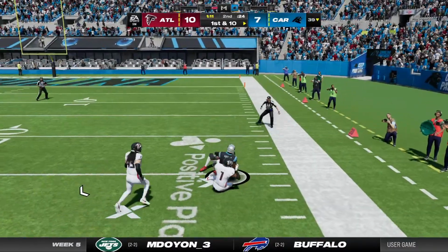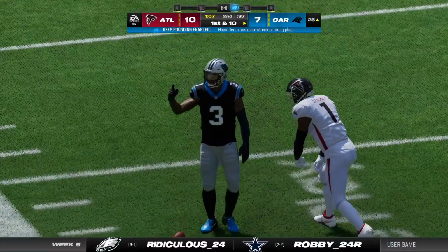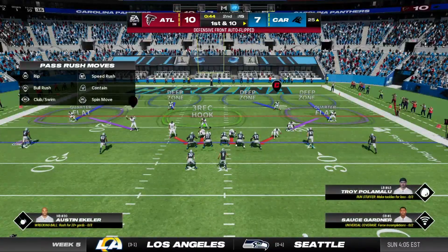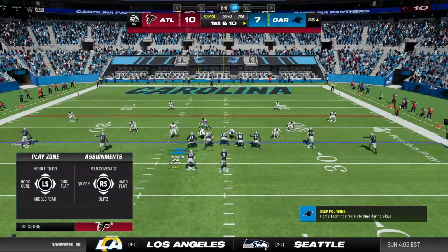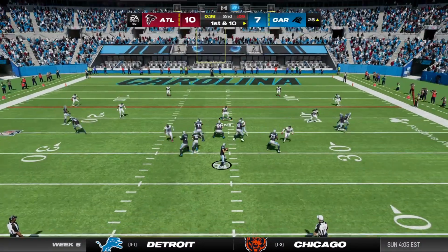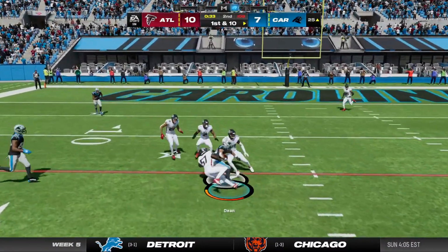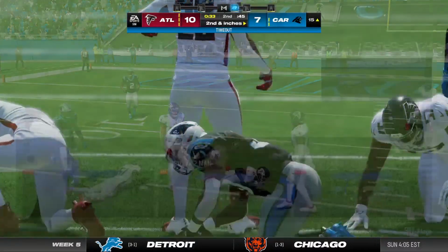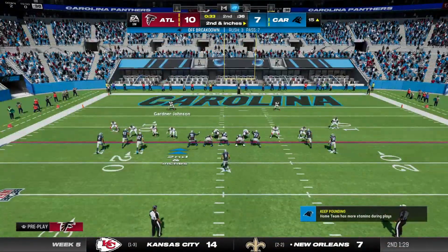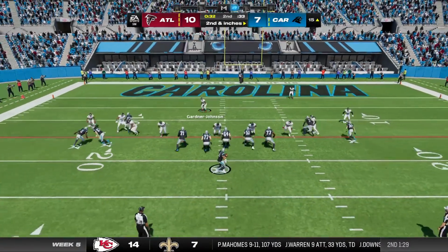He's going to have the hook up to Gage. And they're able to work this to the 25 before it's all said and done. It's a gain of 35. Young on first down. He dumps it to Eckler underneath. And on this one, he'll get to the 15, right at the 15-yard line. Now the Panthers going to use the first of their timeouts as the clock will stop with 33 seconds to go in the first half.